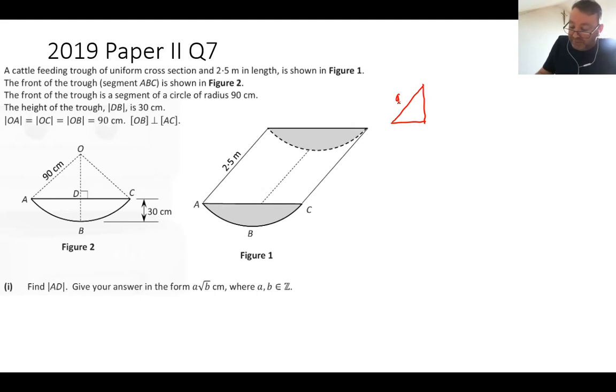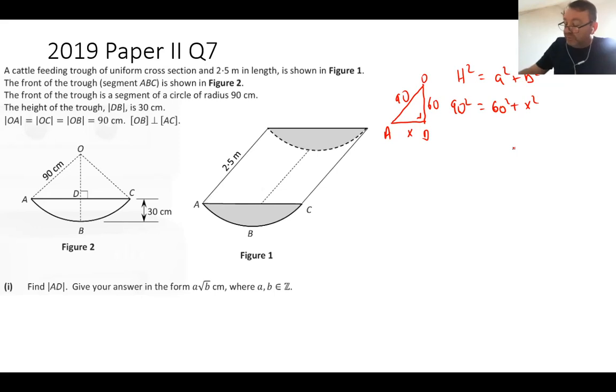We know that that's 90 from A to O. We also know from O to B is 90. However, here they tell us that this is 30, so therefore O to D must be 60. And they want me to work out the length of AD, which I'm going to refer to for the moment as x. Straightforward question, right angle triangle, the theorem of Pythagoras. And the theorem of Pythagoras says that the hypotenuse squared is equal to the sum of the squares on the other two sides. So that simply means 90 squared is equal to 60 squared plus our x squared, what we're looking for.